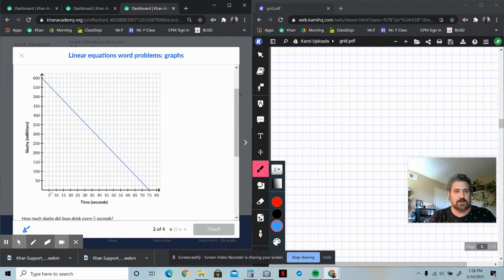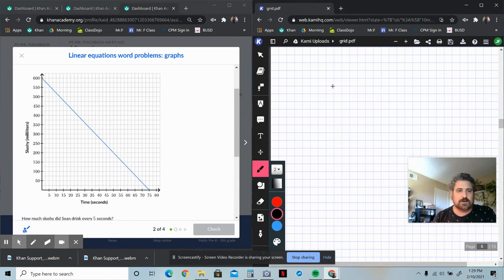So the first thing you want to do here is identify what the slope of this line is, right? So we can figure out what speed the liquid is being consumed. So I think the easiest way to do this is just to go to the two intercepts, right? So his drink starts at 600 for y and 0 for x, right? And then over the course of the next 75 seconds, it goes to nothing, right? So the y value, or the amount of liquid, goes from 600 down to nothing. And how long does it happen in?